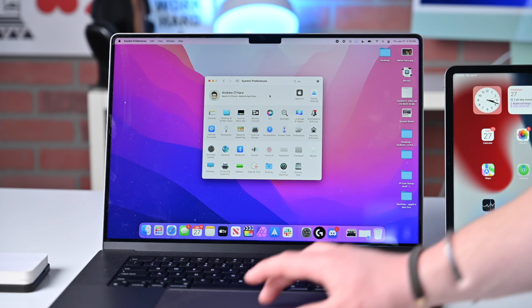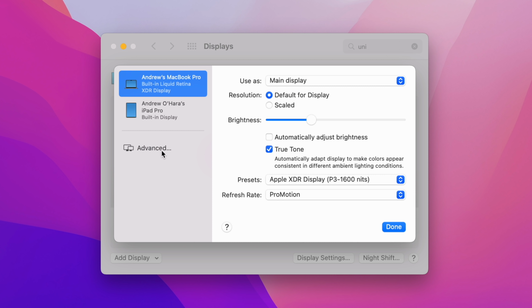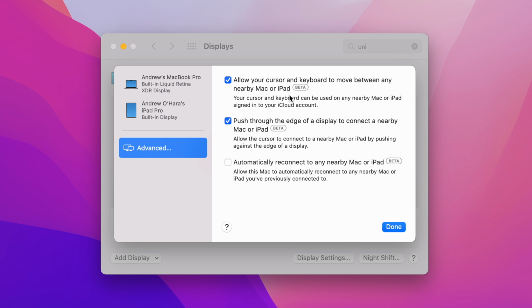While your iPad is connected, you can go into display settings, and you'll see both displays showing up: Andrew's iPad Pro, as well as Andrew's MacBook Pro built-in display. You can then go into Display Settings and Advanced to make some modifications, including allowing your cursor and keyboard to move between any Mac or iPad, as well as whether or not you want to be able to push through the edge of the display to connect automatically to a Mac or iPad. And you can turn Automatically Reconnect off or on there at the bottom.